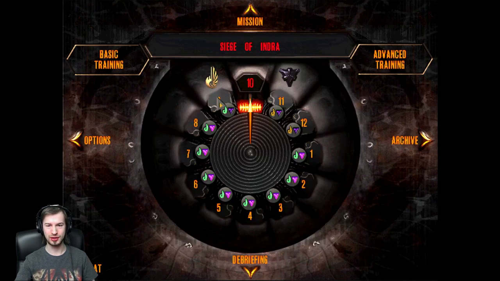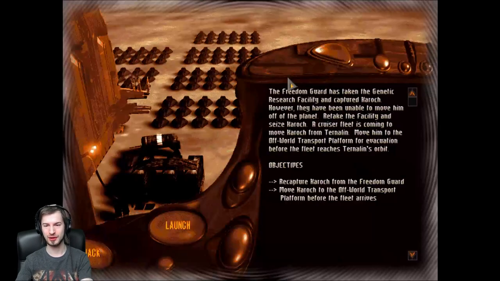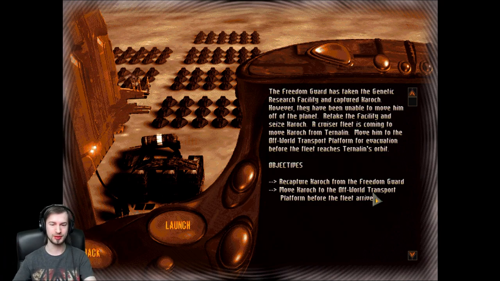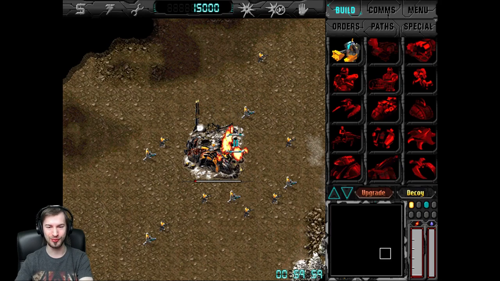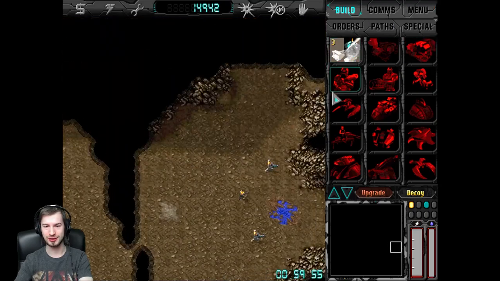Thanks. Alright, so let's do this. On to the mission, the Imperium side of the cure. Which actually is not quite as bad. Similar technique, we gotta capture Karoch and move him to the off-world transport. Except we do it from the opposite side of the map. And you guessed it, the Freedom Guard have overwhelming control over the rest of the map. So here we have a wonderfully almost burnt to the ground headquarters that we get to start with.